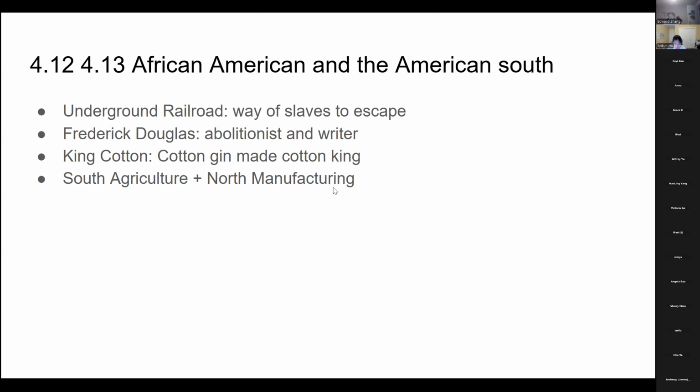And then King Cotton was the social belief at around this time. The cotton gin, as I previously mentioned, by Eli Whitney, made cotton a king of the industry because it could be mass produced and the demand from Europe and other areas was so high, so it was very profitable. And this further facilitated the divide between North and South, right? The South shifted even more toward agriculture, and the North started shifting more and more toward manufacturing. So you can see the clear delineation between the two.